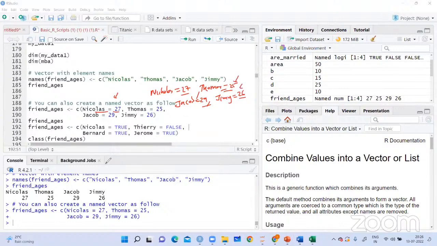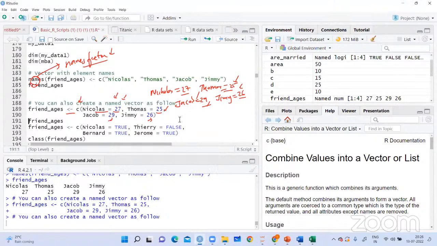So this is how you are going to assign. Instead of using the names function, I can simply say Nicholas is 27 years old, Thomas is 25 years old, Jacob is 29 years old, and Jimmy is 26 years old. This is another way of doing the same thing.